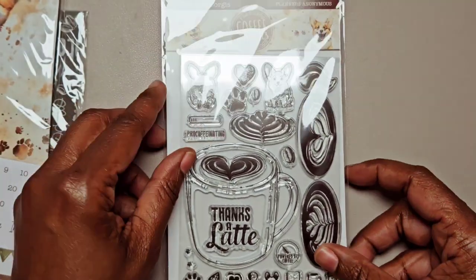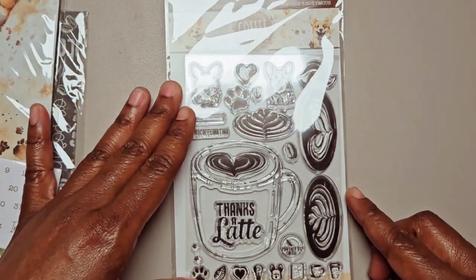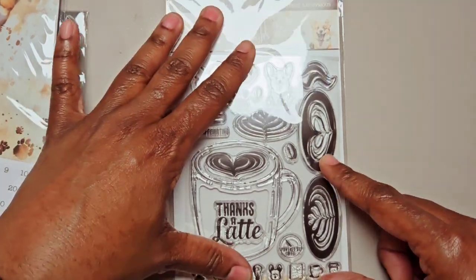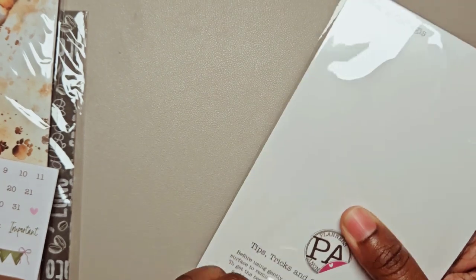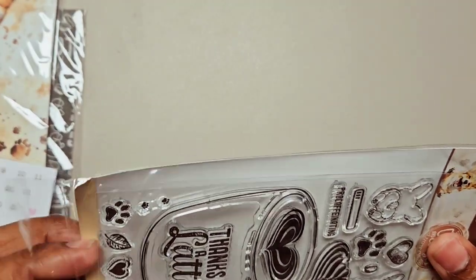All right, here are our stamps. So here's our stamp set. I think all of that is in frame. Let me take it out because there's a glare, and I want you to see all of this.